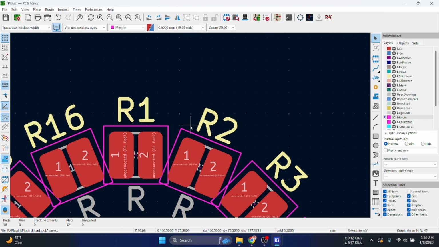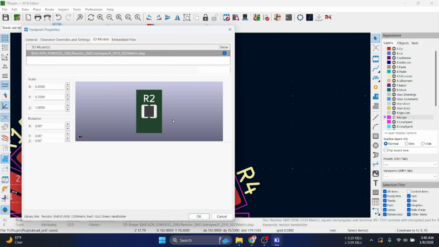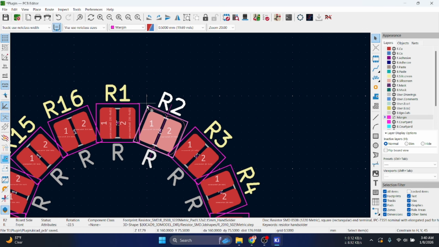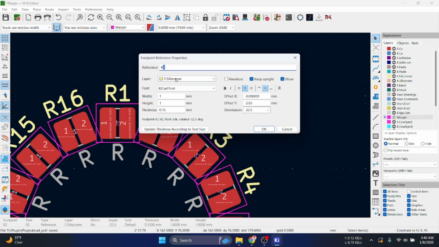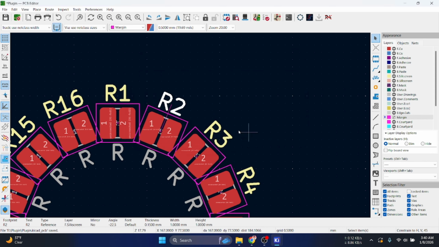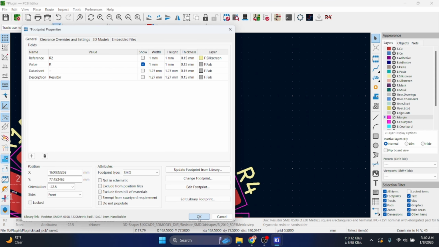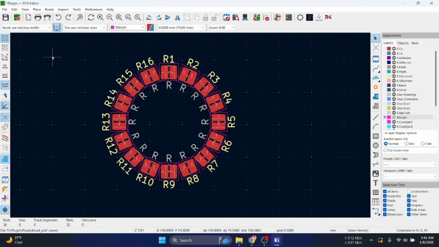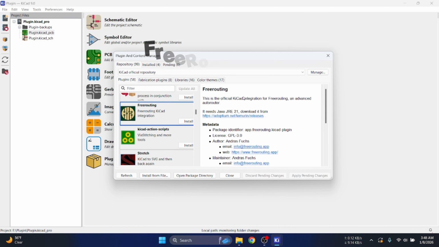Sometimes we don't need this Silkscreen, and we will not do it manually like this. This is very wrong. If we do it manually, like hide Silkscreen, go there, hide Silkscreen. Okay, we won't do this. We can select all of them and click the bulk Silkscreen dialog, click it, and all of them disappear like magic.